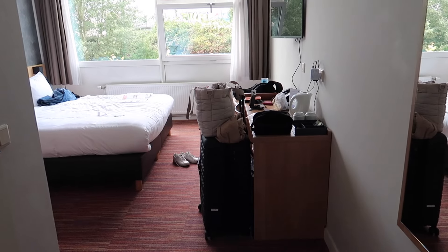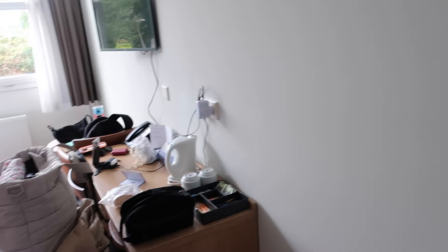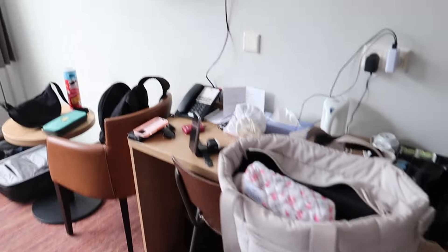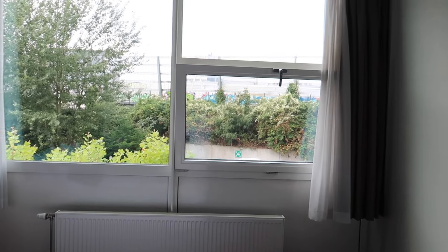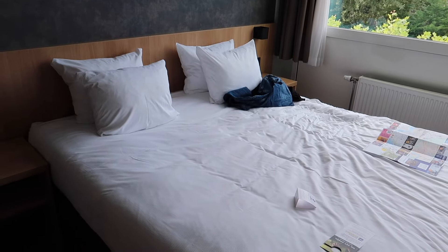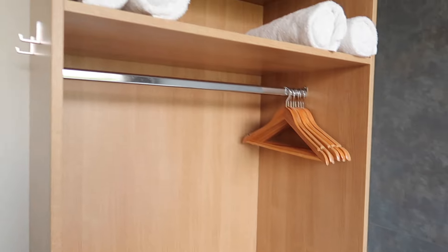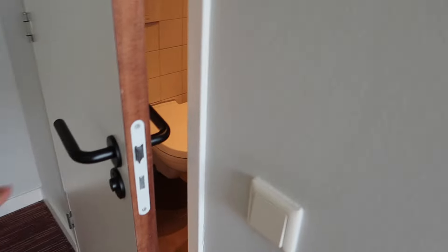Quick room tour — we have managed to make a little bit of a mess already but please ignore that. We're staying at the Best Western Amsterdam. When you come in through the door there's a little mirror, a good desk setup, a TV, a little desk and table, and a heater which we don't need. The window opens a little bit, and this bed — I was laying on it for a minute and it is so comfortable. There's a little wardrobe; we're only here for three nights but I might unpack a little bit. The bathroom is back over this way.